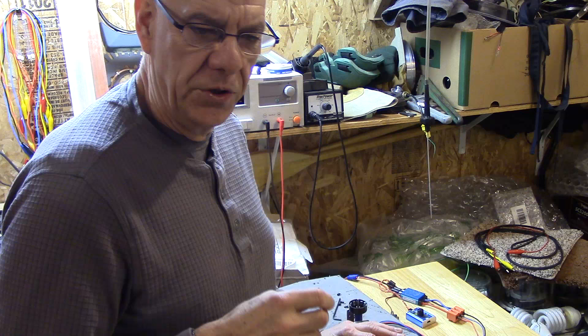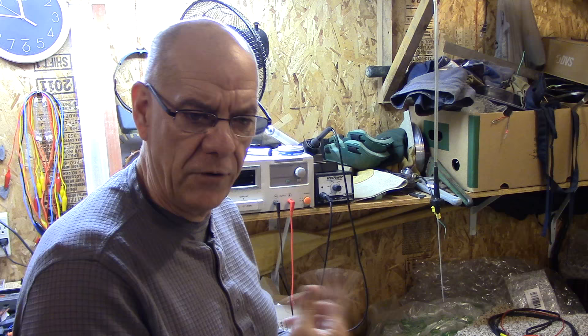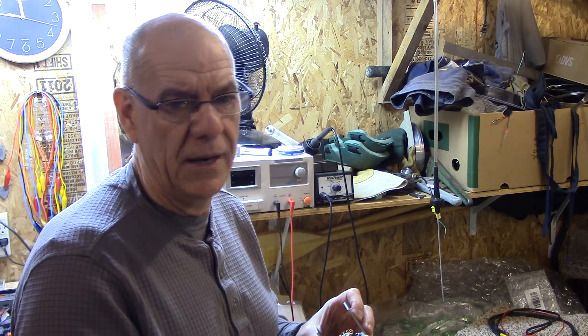It takes too much horsepower to turn it, so you have to go with an internal-spin generator, and you do it with solid magnets and you wind it like an inverter — left, right, left, right on every single leg. Then you have something that's actually very powerful. A 5-amp generator, folks — 5 amps comes out of that tiny little thing. I peaked it up to 10 amps. And this here is a 5-amp generator, 1,000 watts — that's all that thing can put up at 5 amps max.